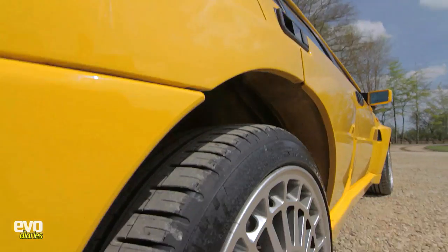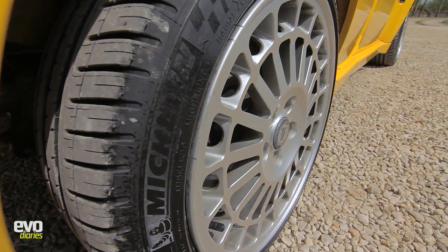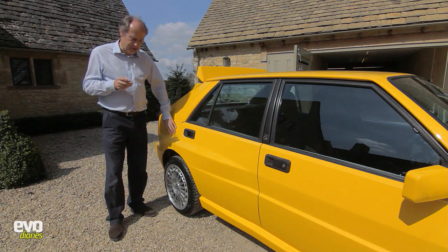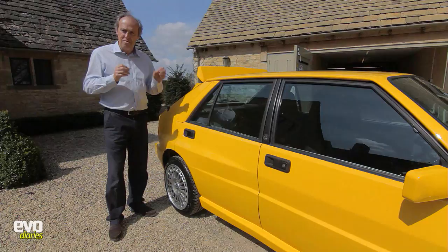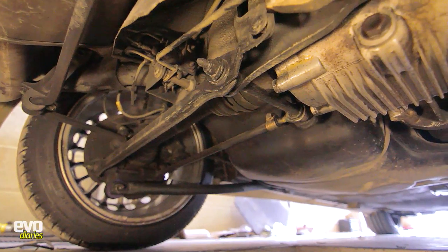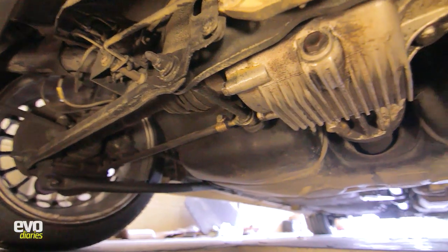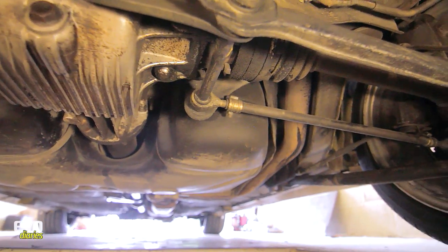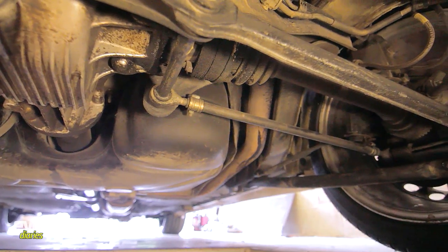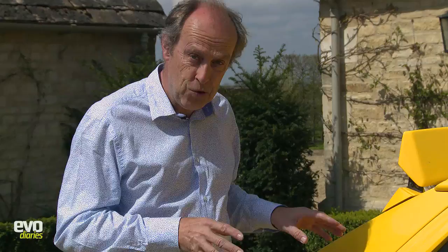It works really, really well. At the rear they widened the track again, so we've got these crazy blister arches and 16-inch wheels on this final edition. The core thing about the Integrale, and especially this Evo 2, is its rear suspension. They really put some effort into making enormous wheel travel on a little hatchback. This is completely unique suspension — tiny little bars go straight to the outside wheel, giving massive control through the whole range of suspension movement. It's a core reason why this car was so successful as a rally car.